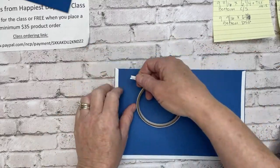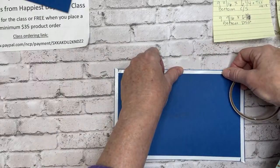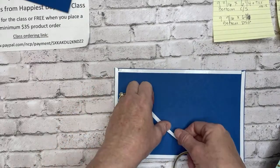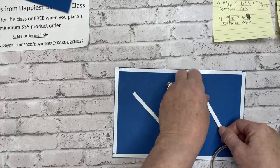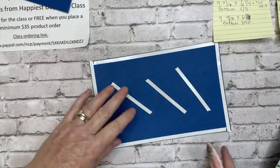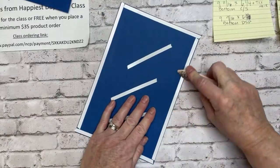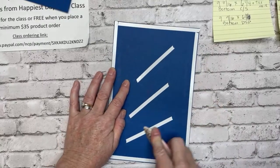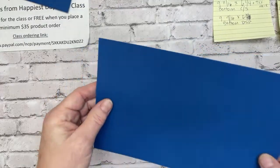Whereas a tape runner or liquid glue just oozes out when you need to get right close to the edge. So I love to use tear and tape. Plus, I feel like it's a little bit more secure. So I'm just doing the same thing I normally would when I cover my journals or what have you. So I put it all the way around the edge and then a few strips in the middle. Let me just take my bone folder to get all those air bubbles out to make sure that adhesive is very strong and it's not going to come off the paper. Like when you take the backsides off, if you don't have this all the way down, then the adhesive is going to come off. So that's going to be touching the box.